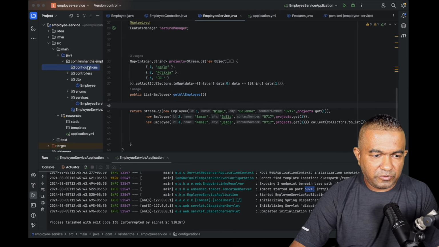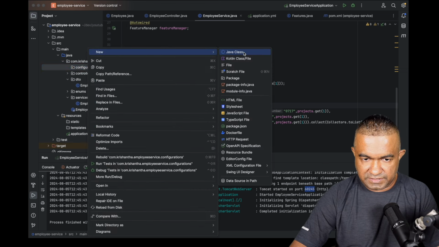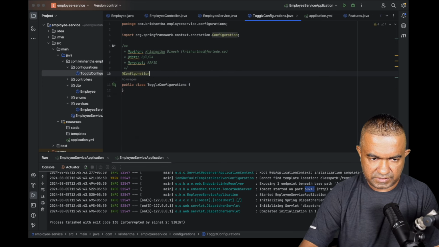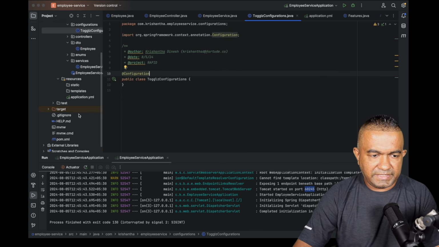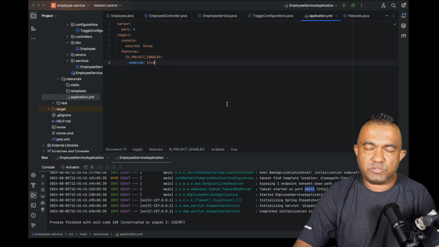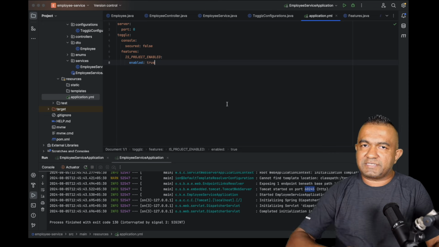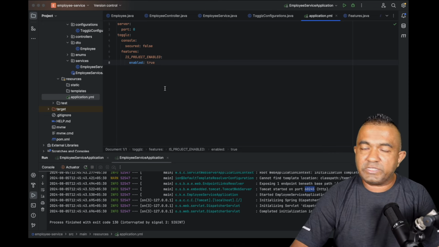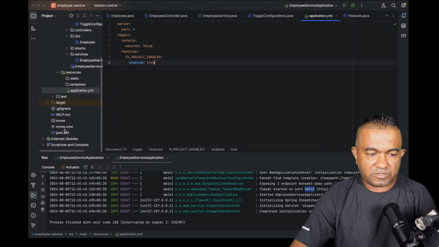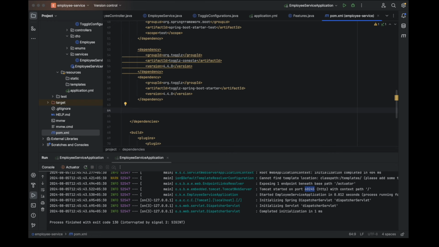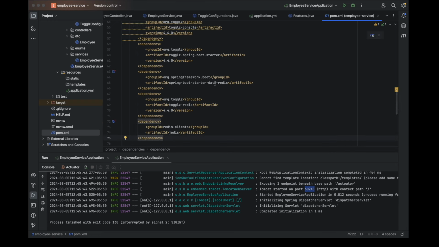So now I'm going to create a separate class for toggle configurations. Okay, and I'm going to annotate it with the configuration annotation, right? And I need to install Redis dependencies for this. Why? I'm going to use Redis to persist my toggle states, right? So in that case, no matter which instance is called, it knows what the toggle state is, right? So for that, I'm adding three more dependencies. Okay, I'm adding these three dependencies. That's toggle starter Redis, and then toggle Redis, and then Redis clients.